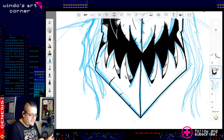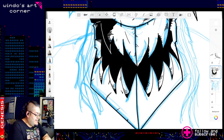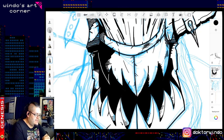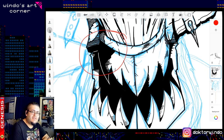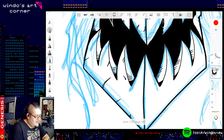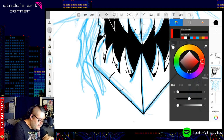All right, so I think I need to do kind of the same thing I did up top. Like this over here. Here, I'm going to circle it with red and I'll get rid of it. Kind of like this section right here. I kind of need to do the shading there. But down here. Let's see here. I did about two teeth there. Almost started coloring in red.